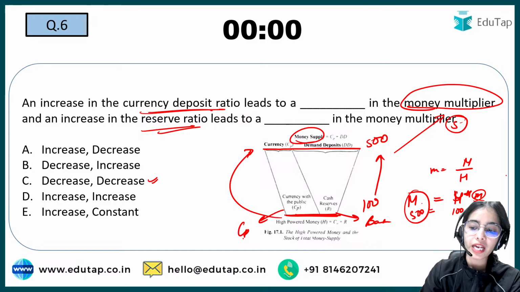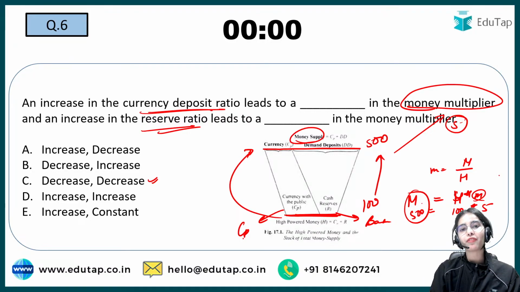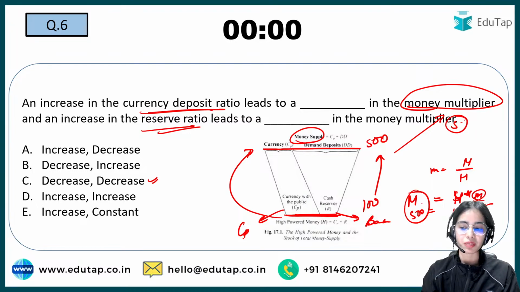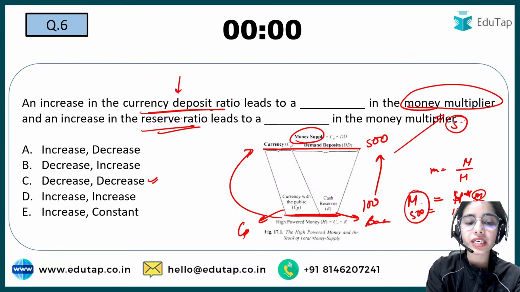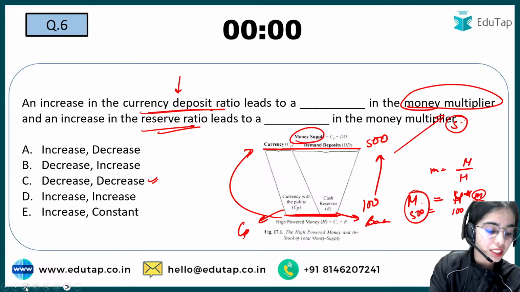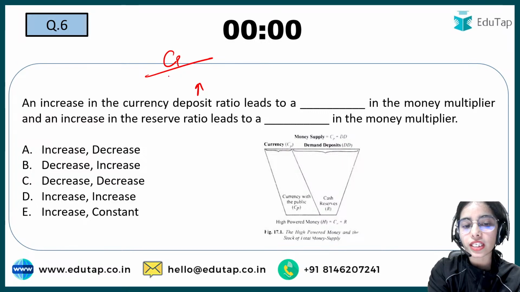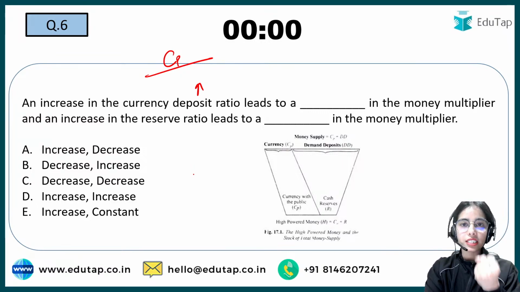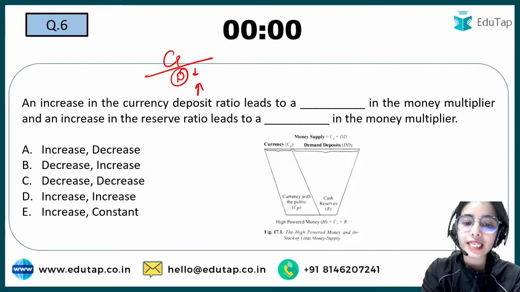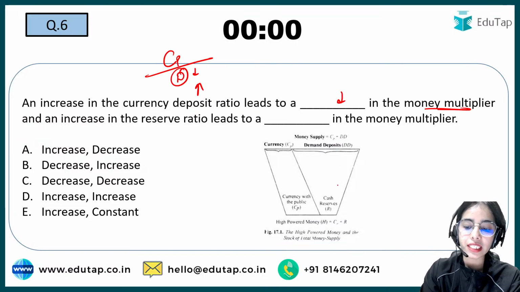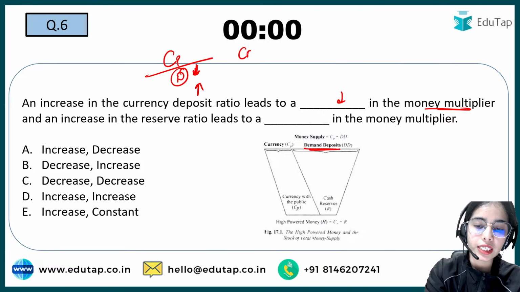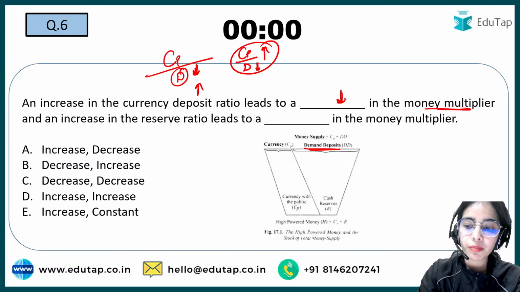Money multiplier shows that with the increase in the high powered money, how much of the increase is coming in the money supply. Money multiplier inversely depends upon the currency deposit ratio. That means if the currency deposit ratio is increasing, that means the public is keeping more currency with itself and is depositing less, then the money multiplier will be less, because the money multiplier is created on the basis of the demand deposits. So if the currency deposit ratio is high, that means the demand deposits are less, that means the money multiplier will be less.